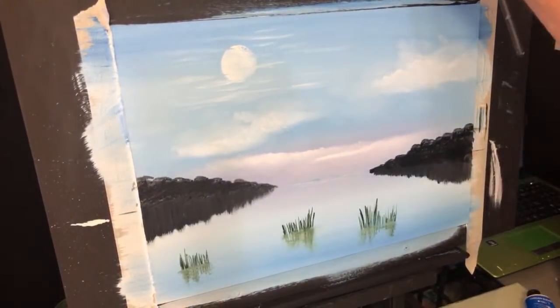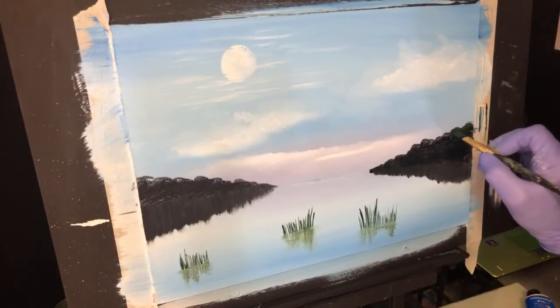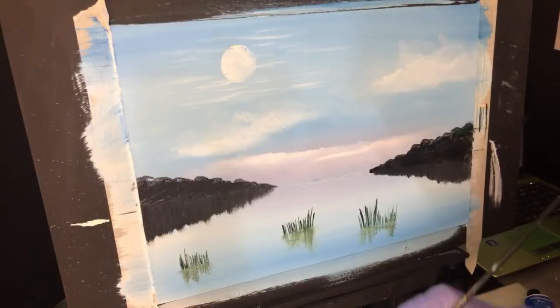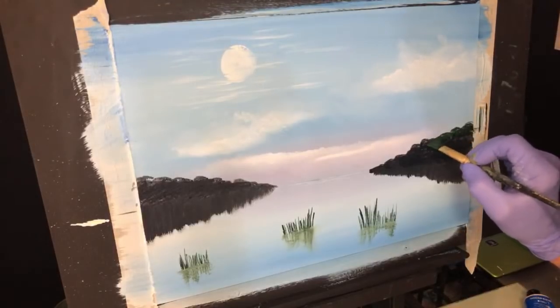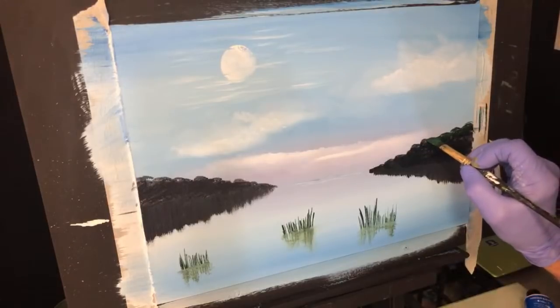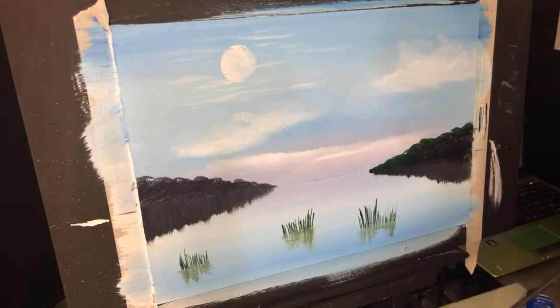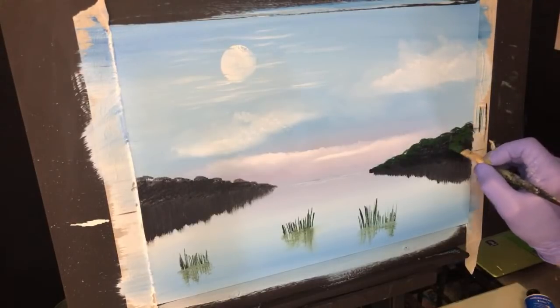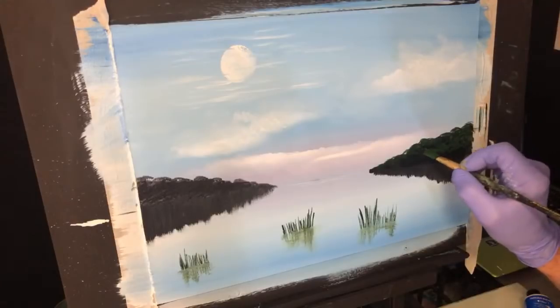All right. So we want to get, I'll start from the tops here. Some of it can dribble over the black. Now I want just the littlest bit of yellow green. I've just put the littlest bit of yellow green in with that because it's a bit too dark and we should see some, yeah, here we go. Get a bit more water on there. And I'm making these leaning in towards the middle umbrella shape types of green here, okay? Get a bit more yellow green within that. It's just not quite enough. There we go. Now, I like to leave where the horizon line is a bit of dark there. Don't bring this all the way down to the bottom. Okay? A bit of dark there.